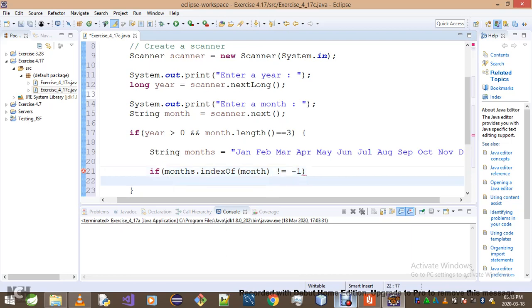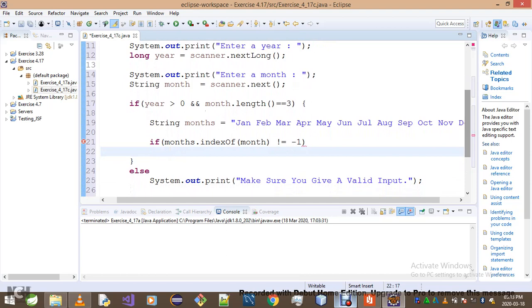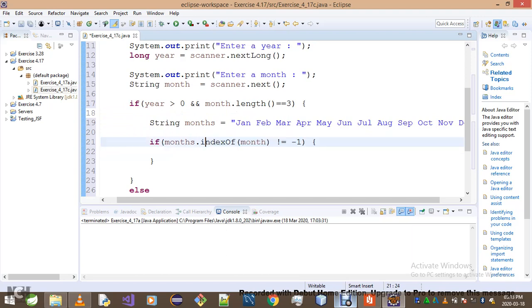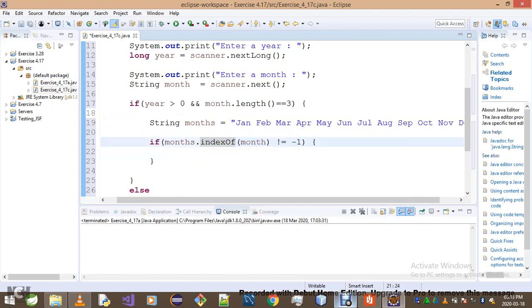If this is the case, then we know we're good, because indexOf month will give us the index of whatever string you gave it.